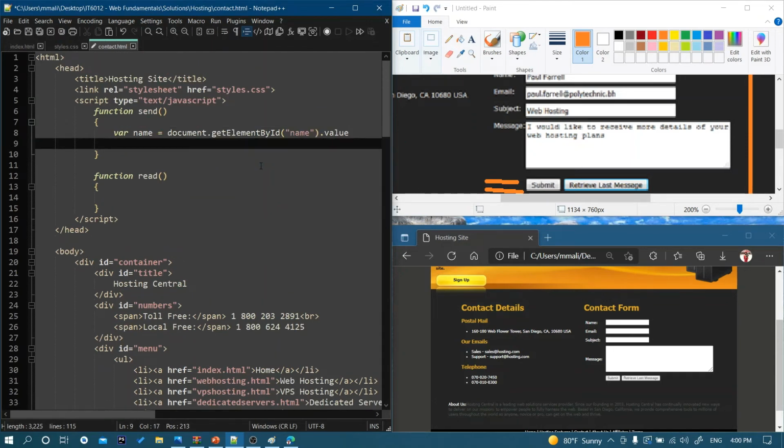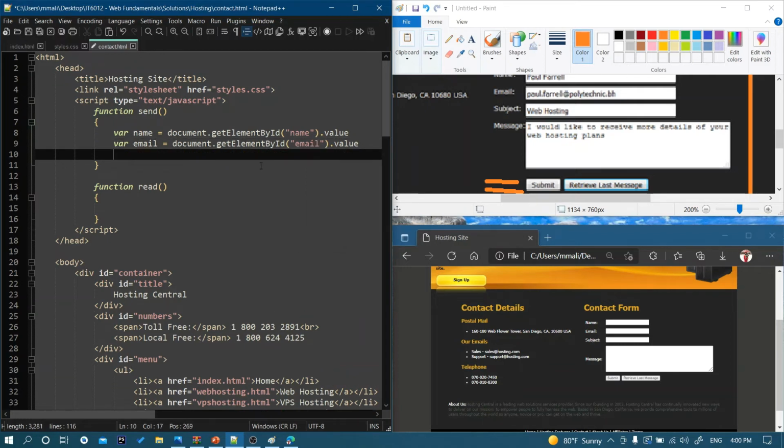Why value? Because it's within the rectangle box. Anything within the rectangle box is either read or written using value. Okay, so the next one is var email is equal to document dot get element email dot value.